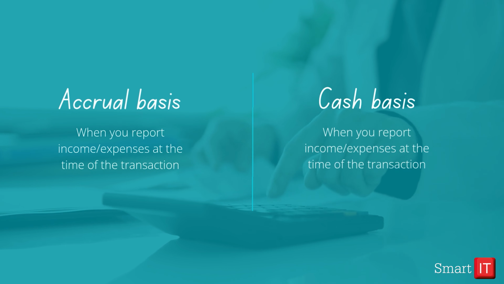Therefore, the main difference between accrual and cash basis methods is that under accrual, you consider you made a sale when you raise an invoice, while under the cash basis system, you only consider that you made a sale when you received the payment for the invoice. The cash basis method is mainly used by small companies dealing in cash. During this course, we will mainly use the example of the accrual basis method.